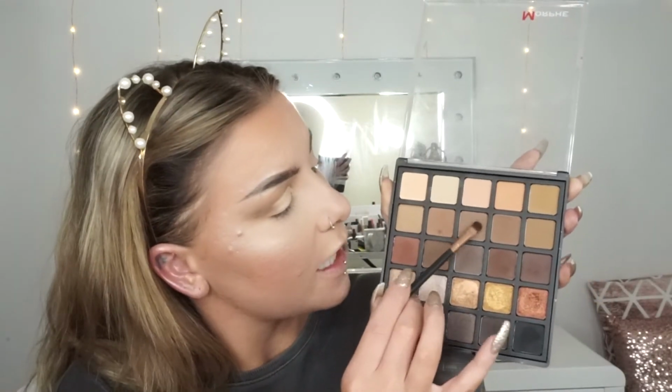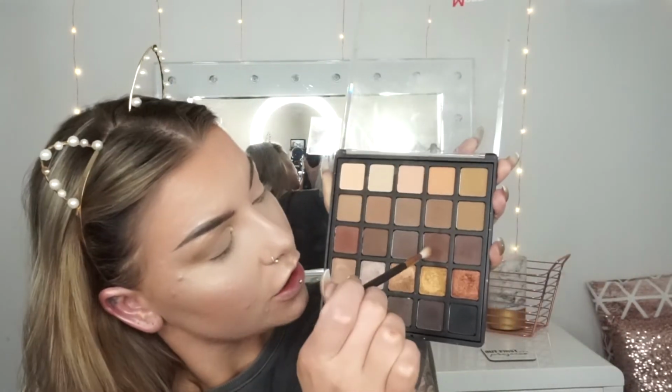That looks good. Okay, with the next colour, I'm going to go into this one here with the same brush and just follow on through that crease and just help the blend a little bit. Next, I'm going to take the shade we took on the crease and just sort of deepen this area up a little bit. I'm then going to take this shade here, which is a little bit darker. I'm just going to pop that nearer to the end.